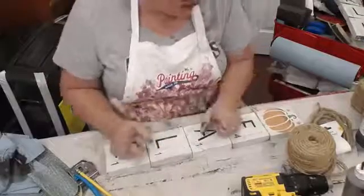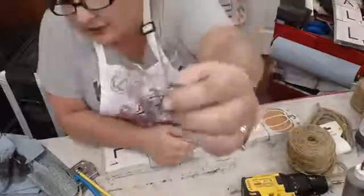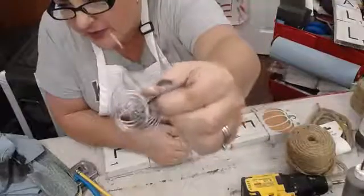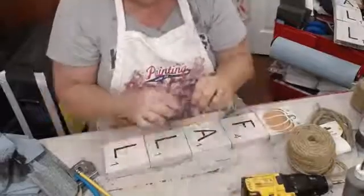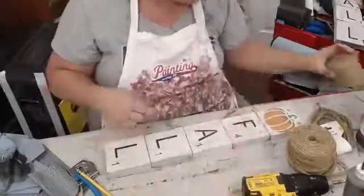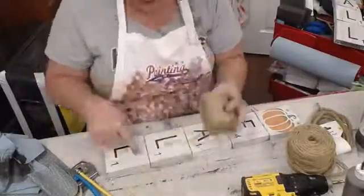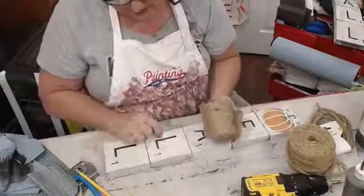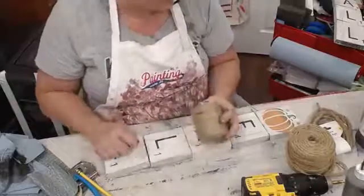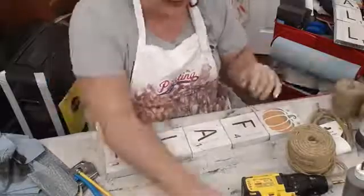Okay, so my question to you guys is this. For this one, I used this metal, it's like a picture hanger wire. Do you see it? It actually has several wires together. Do you see how it's frayed on the end? Now, that is easier to get in these holes. I could try the jute, but I don't think this would work. This is not going to work. I'm going to have to use the metal. I would like to have had the jute in between each one just because it would look really cool. But my holes would have to be bigger, and I'd have to stuff it through there with a wire anyway. So we're going to use this.